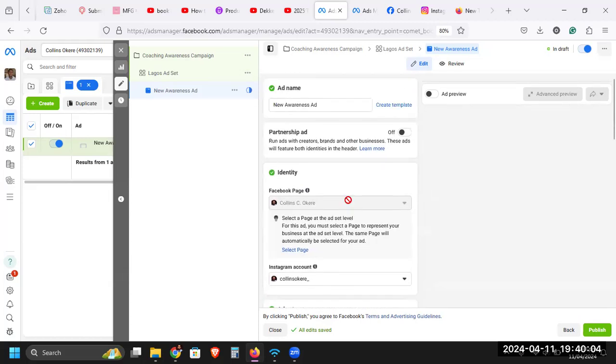If you pay attention well, you notice that most of the things that are done at the campaign level and the ad set level are usually not visible. They're only visible to you, the person behind the scene, setting up the ad. But at the ad level is where you set up what you want people to see.